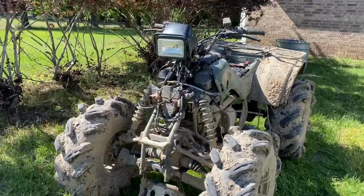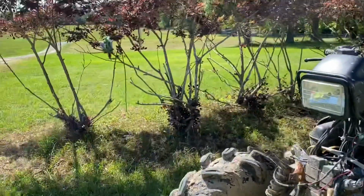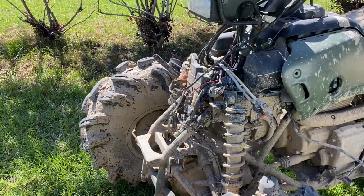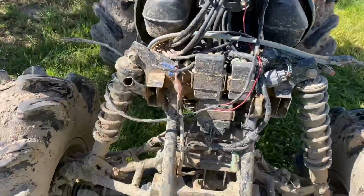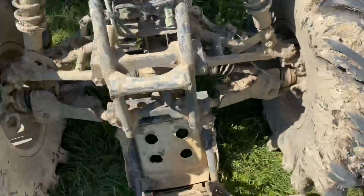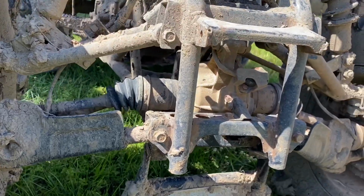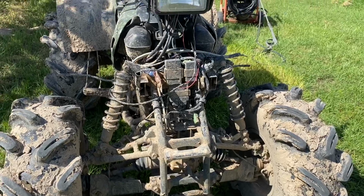So you're probably wondering, what happened to the front of my four-wheeler? Well, I was pulling out a tree because we're building a fence back over there where we ride. I was trying to pull out a tree and I backed up and it just completely snapped my front bumper. It broke off up here and the bolt came out on this side, and then I took that one out down there because I'm going to take the front bumper completely off because I think Landon's coming over soon to ride and I don't feel like fixing it right now. So I just won't have fenders or anything. But yeah, it's all right.